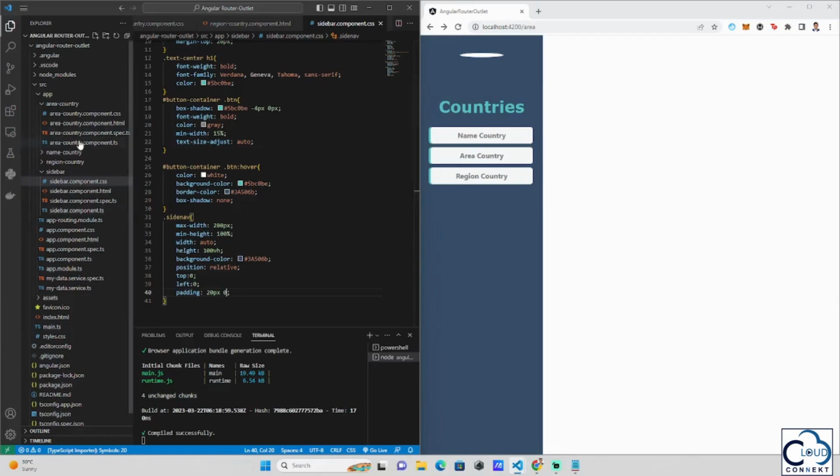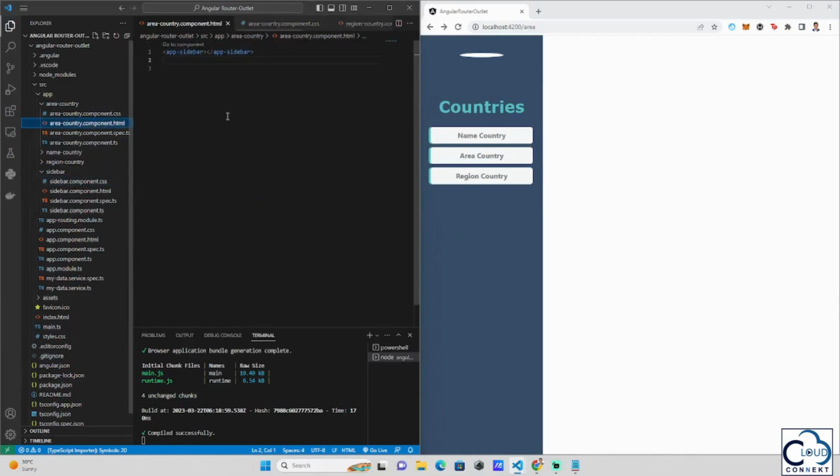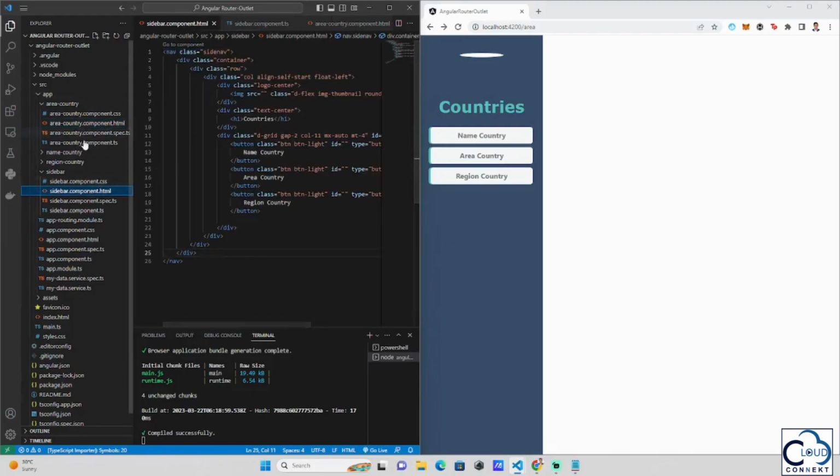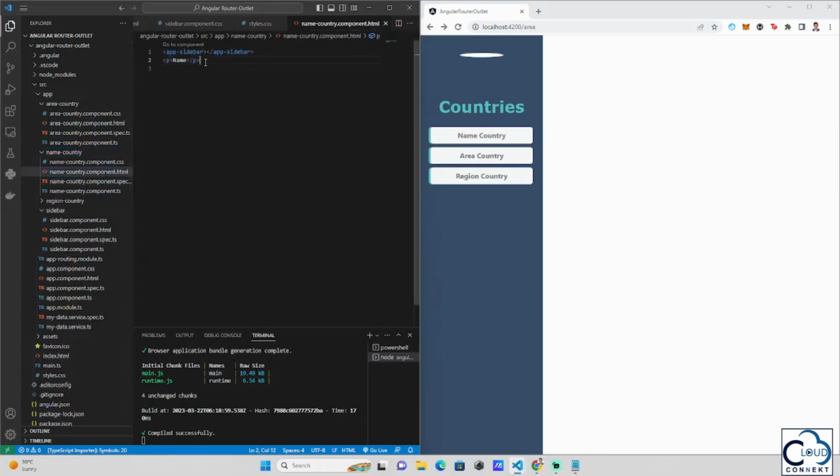And here in the area.component.html, we just need to put this app sidebar in each of our HTML files and our components. I also added it already to the name and the region country.